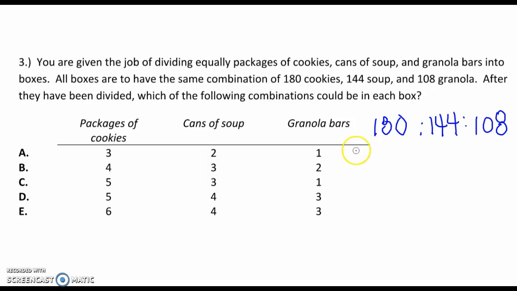The way I would solve this is I would just start dividing by factors that every number shares. I can tell they're all even. If I divide by 2, I'm finding I've got an equivalent ratio. Let's see, 144 divided by 2 is 72. We've got an equivalent ratio here. Let's see, 108 divided by 2, that's going to be 54. And I'll divide by more factors that they share. 90, 72, and 54. That's even again, so I can divide by 2. I'm going to divide by small common factors that they all share until I get to the smallest possible ratio, and it will be one of these.